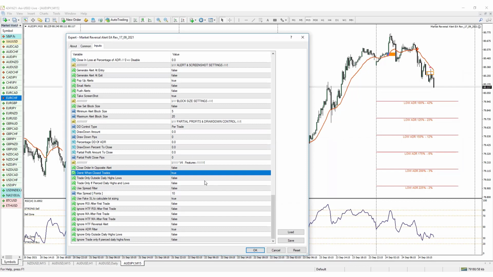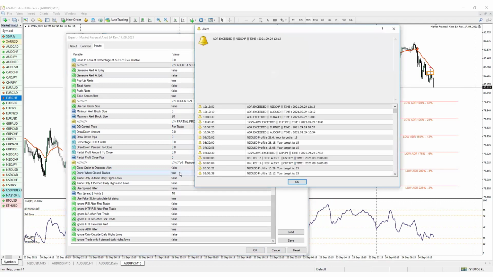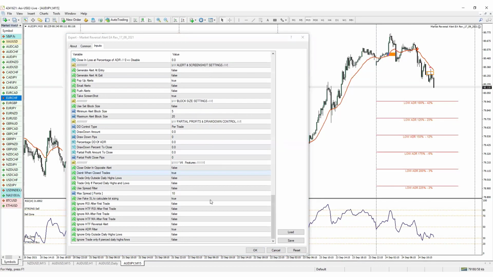So this is very useful and one of the reasons it is here is because a lot of the live room members will add the EA to the chart when certain conditions are met, and they just basically want the EA to get them into their positions. But what they don't want to do is if their positions play out overnight. So let's say, for example, we got in short here, here, here, and here. We've got down to here and we've got a nice profit. I want the EA to close all my positions.